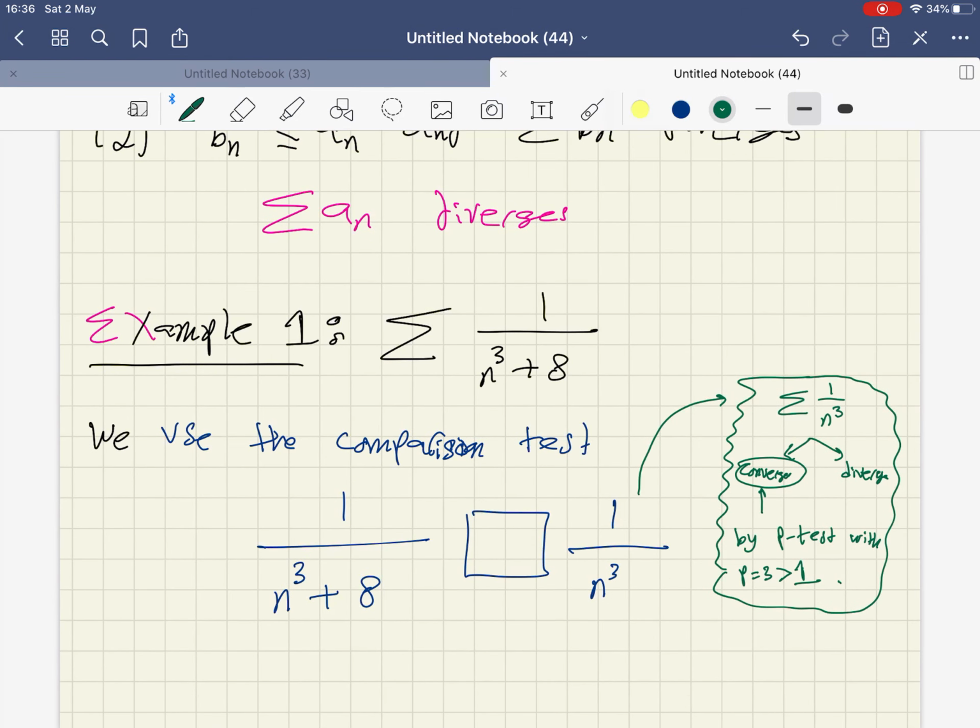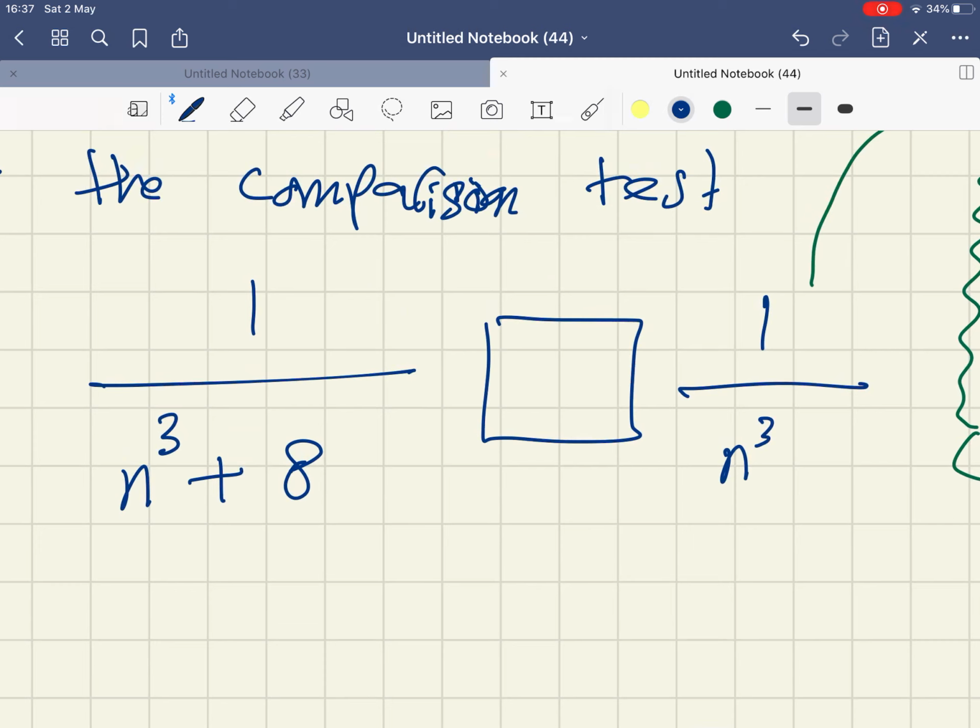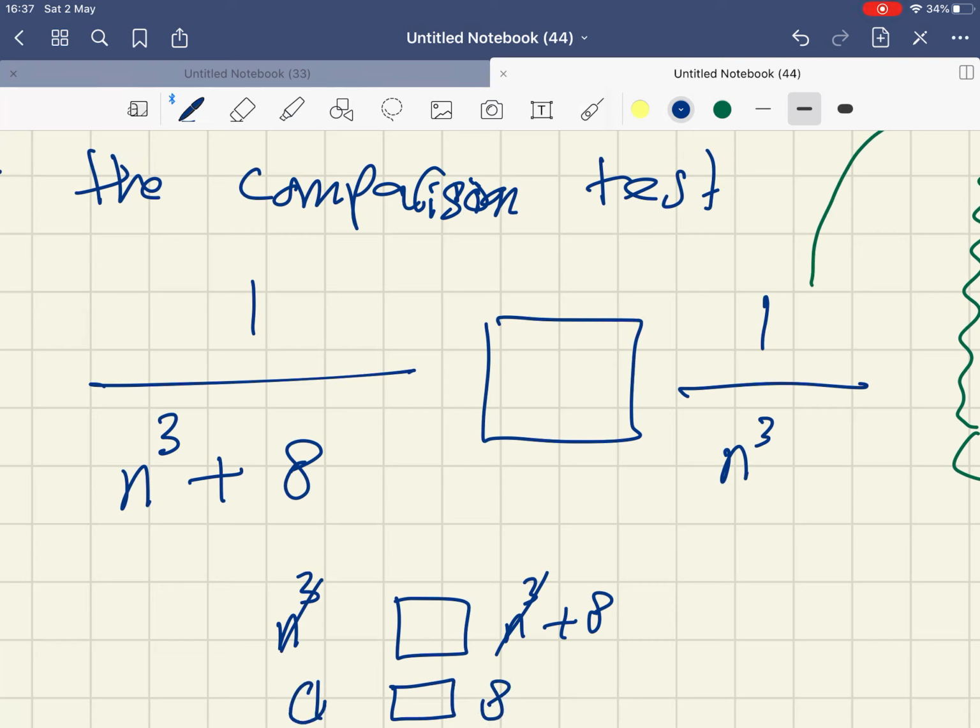Now you might check which one is larger. Maybe you can just throw in numbers like n equal to 10, 20, 100 and see which one is greater. Or you can play with it. If we just multiply this by this, let me do it here on the side. If we do the multiplication, we get n cubed, and on this side we get n cubed plus 8. If we cancel n cubed, we get 0 compared to 8. Now, which one is larger? Of course, the 8 is larger. So this is larger.